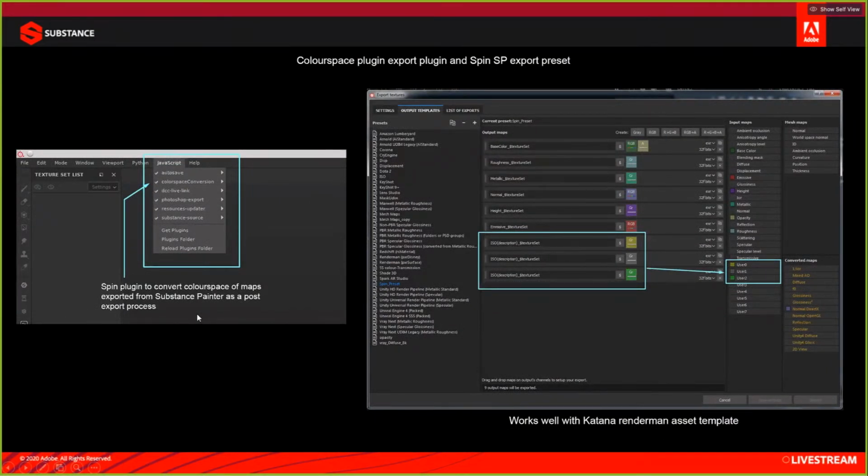So like this, where I have the channels and the grayscale ISOs that are set up with the user inputs over here. And since we use ACES as our color space, we have this plugin that converts textures from sRGB to ACES, and it should be enabled prior to exporting the textures, and it works pretty good. And this workflow is pretty much what we followed for almost all the assets.